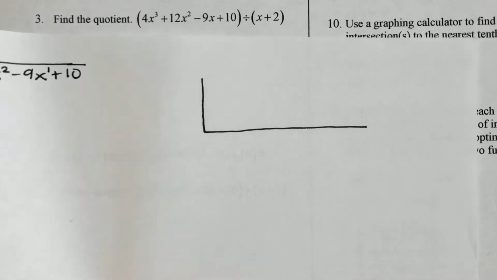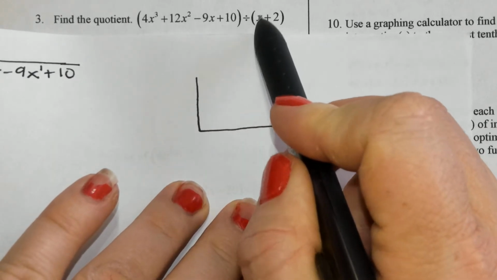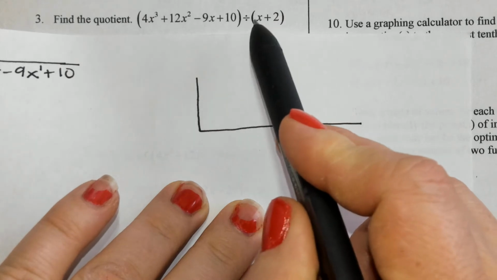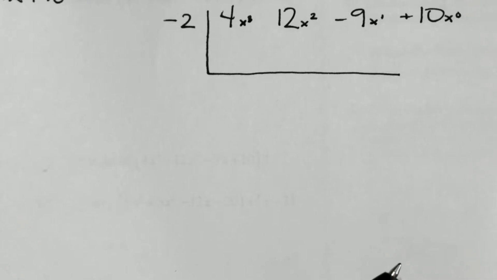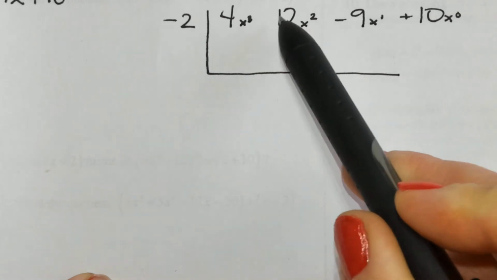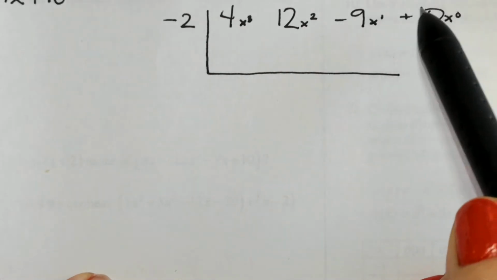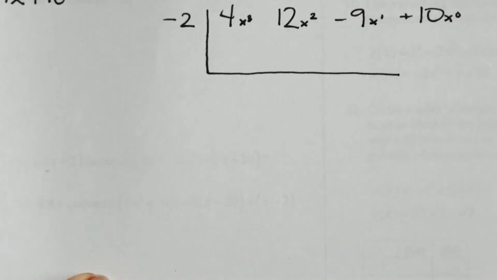Let me add this is only possible here when I can see that we're working with an x to the first. So what plus 2 equals 0? The answer is -2. Now I've placed the coefficients from the first polynomial in order. So x to the third, x squared, x to the first, and without an x is x to the 0. If we did have a missing piece in the polynomial, I'd have to put a 0 in that place.